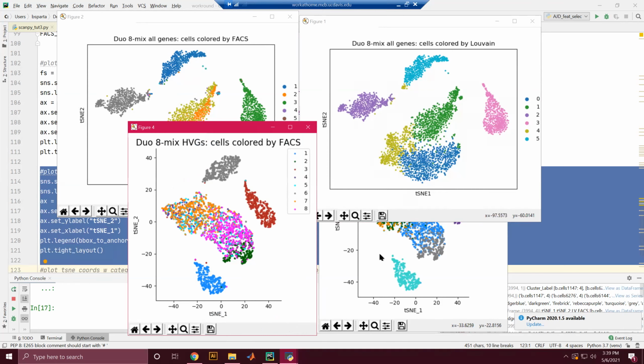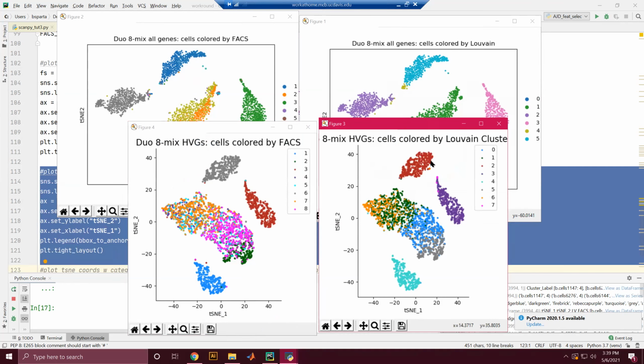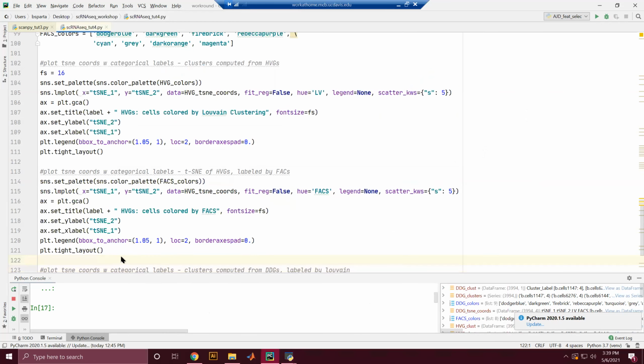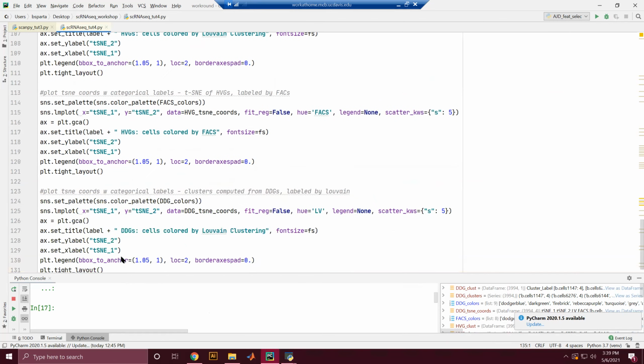However, when we do the Leuven clustering, it seems to kind of, but not really correspond to the appropriate cell labels, where we're picking up on this green group and maybe most of these pink groups, but these three cell types over here are maybe not well partitioned by the Leuven algorithm applied to HVGs. So now let's see whether this different feature selection model does anything.